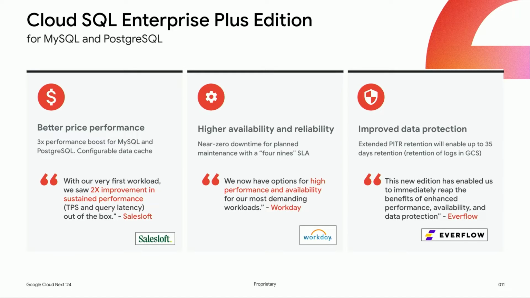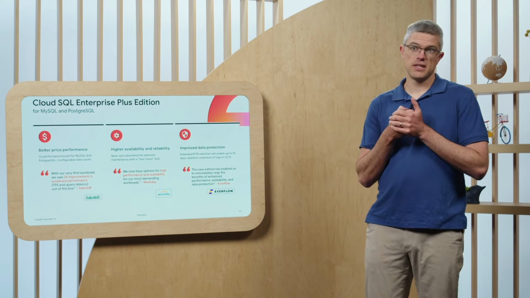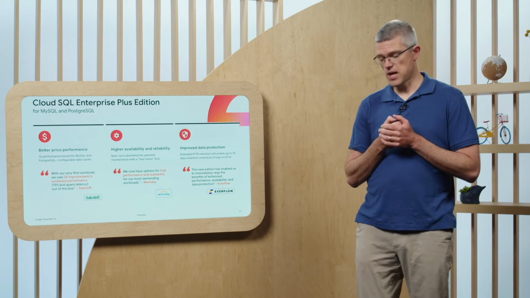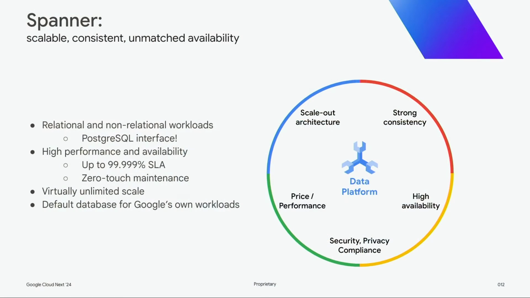Enterprise Plus really lets you have your cake and eat it too, where you get enhanced performance and availability without losing Cloud SQL's meticulous, down-to-the-minor version compatibility with open source. And finally, rounding out our collection of solutions for Postgres, we have the Postgres interface to Spanner. Here, our goal is to offer you uncompromising scale and reliability in a package that fits into your existing developer workflows and can leverage skills you already have.